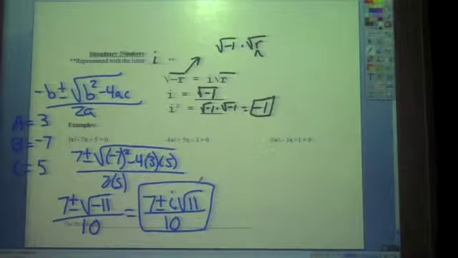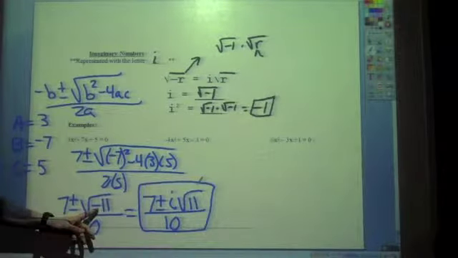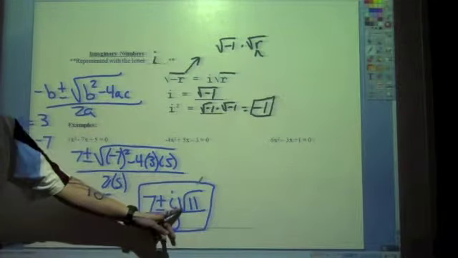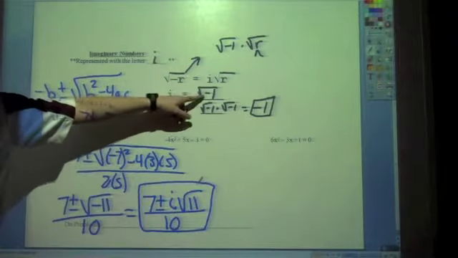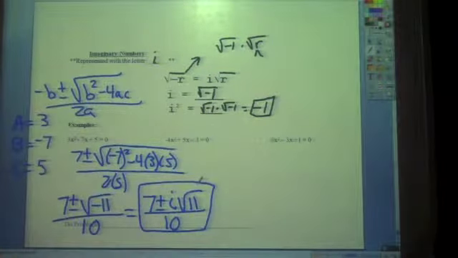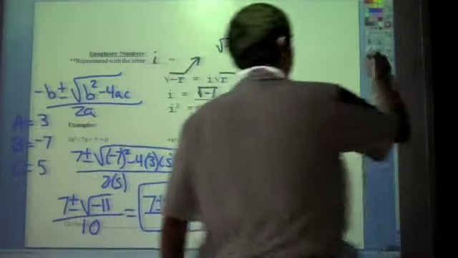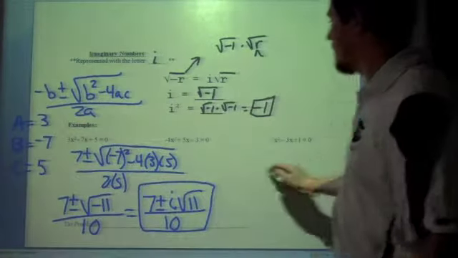This is the same process that we used when we did the quadratic formula the first time. The only thing that is different is that now we have a negative number. And so what we do to get rid of this negative sign is, in front of the square root, we put an i, which stands for the square root of negative 1. Alright, let's try this second example here. Let's see what we get with this second example.